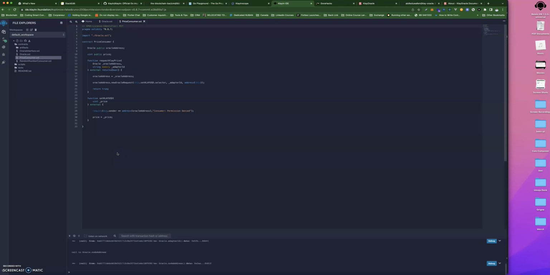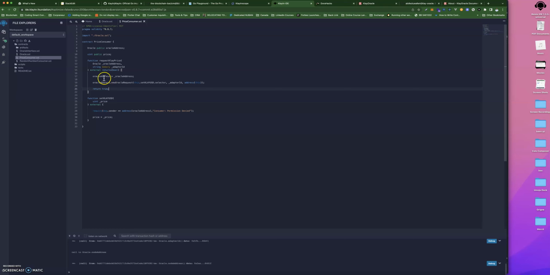Alright, so to explain how the price consumer contract works, which could be any of your DeFi smart contracts, whatever smart contract it is that you're trying to get Clay USD price into in order to really use. What you would do is have your function, your smart contract that is doing some stuff, and at some point in time wants to make a request to the Oracle.